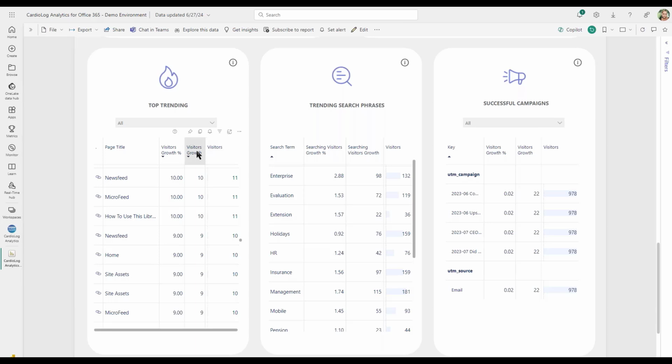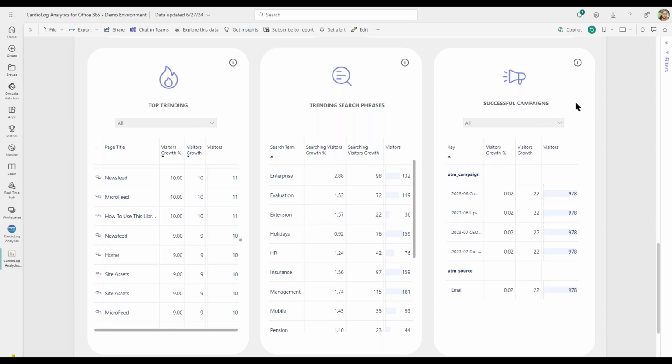Additionally, you can track the impact of your newsletters specifically by observing the successful campaign visual. It shows which campaigns brought the most traffic to your site and can therefore tell you how many visitors who read the news articles were directed there from your weekly newsletter. In this report, we can see how many times each piece of content was viewed directly and how many times it was viewed through a campaign.